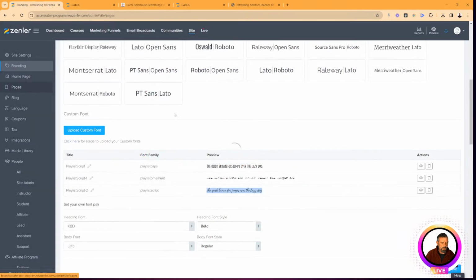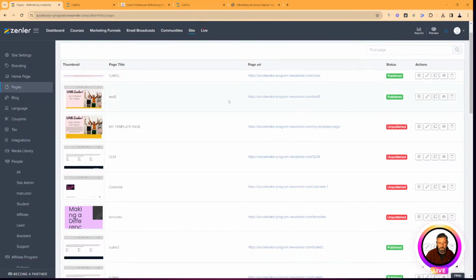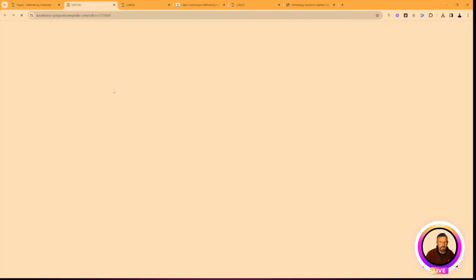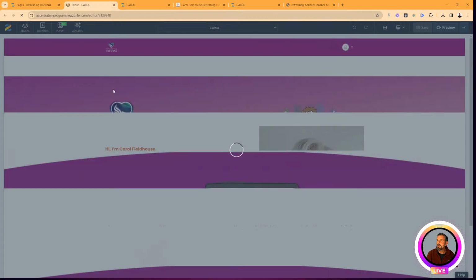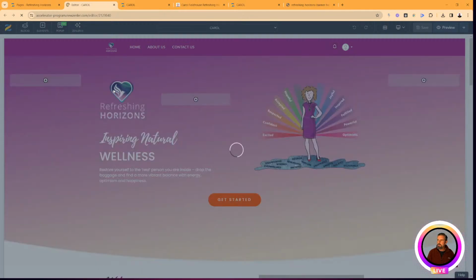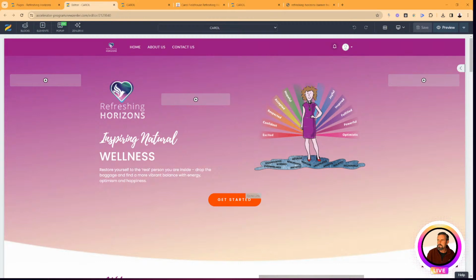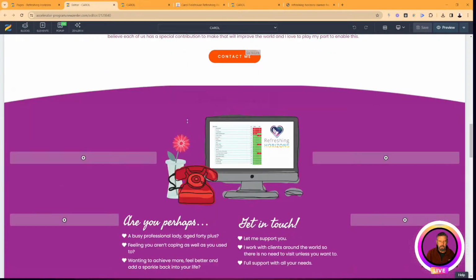Okay, 2 seconds, guys. If I'm getting slow down, I shut the page down. I did this once before, I think. Let me click open again. It should open. Oh, okay, Carol. So you're using MailerLite form embed, so you can embed the code in there. But what I'm going to do is create a simple form inside Zenler, or it's just a capture. So if you're using it for people, so that you can send a newsletter out, you can do that all through Zenler. So I'll just drop a form in there from Zenler, and you can obviously use an HTML block. I can show you that quickly.